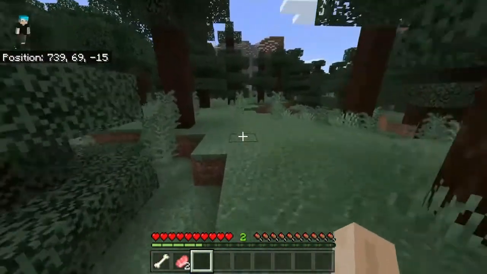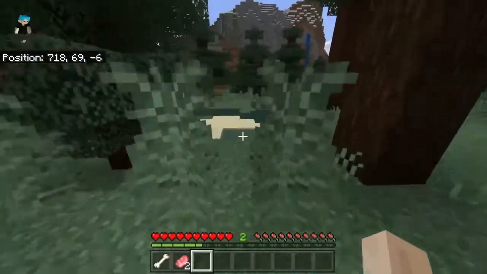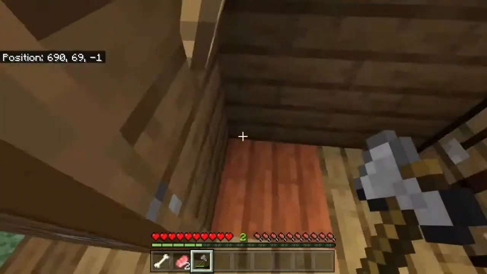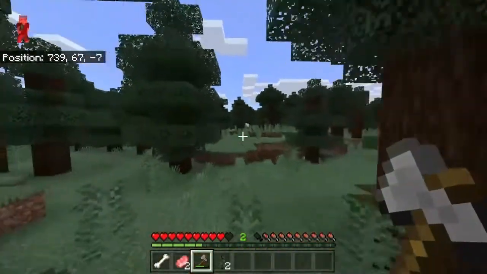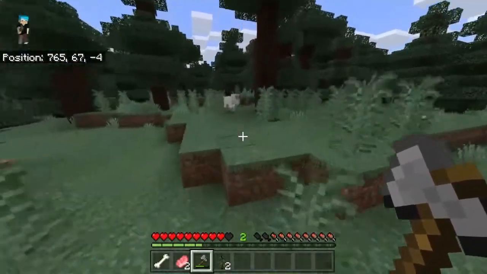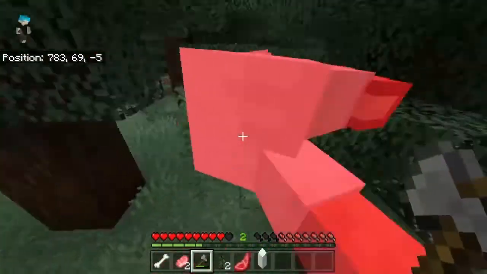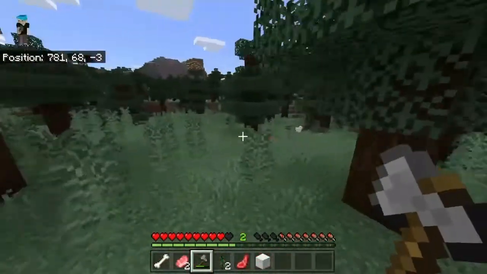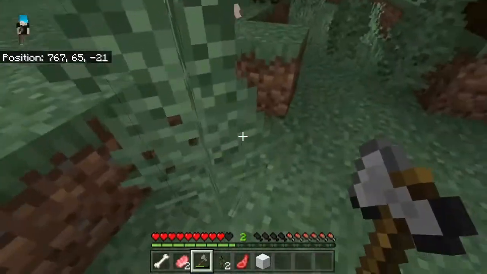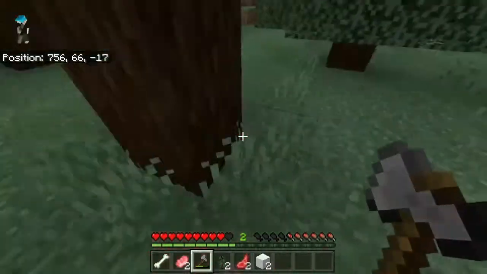Dude, there's sheep right there. Bruh. Bruh, I gotta go back and get my axe. I'm coming, sheep. I'm coming. Ha ha ha. Oh no. Yes. I got one wool. I need two more. Come on. Give me two wool. Give me two wool. Please give me two.